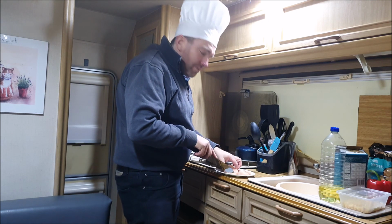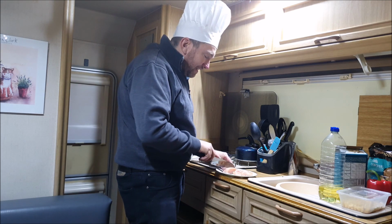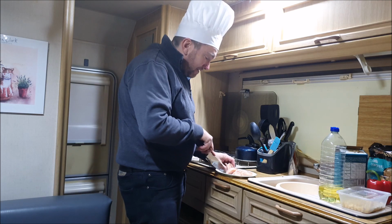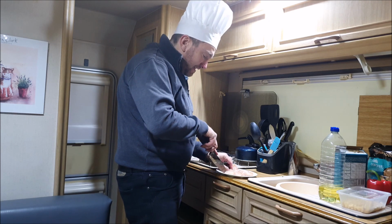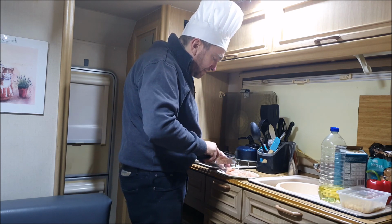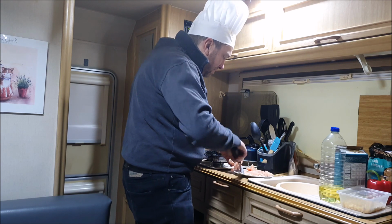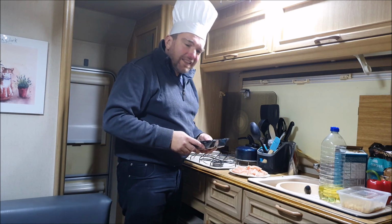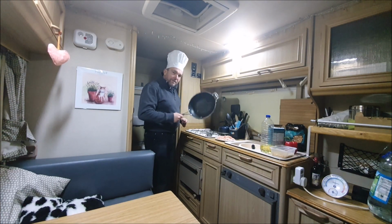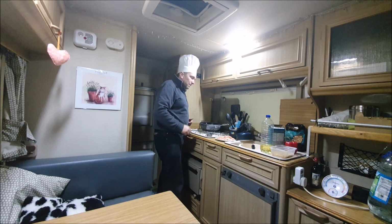Now, I did carefully wash my hands in the house before we started this. Obviously, I haven't got the tanks full in the motorhome because I think it's actually -2 outside at the moment, so no water in here to wash up or to wash hands. That has to be done in the house. Right, I will just go and wash my hands again after handling this raw chicken. I have also pinched the wok from inside the house because it might make life a bit easier. It's a little bit big though.